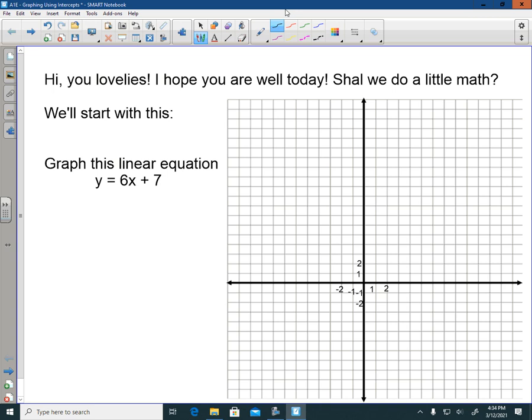And now what we're doing is looking at how we can take an equation and turn it into a picture or a graph of itself. Every linear equation will make a line on a graph, and I'm going to show you a little bit down the road why that's useful. But for now, we really only have one tool in our toolbox to turn an equation into a graph, and that's a table. This is what we talked about last time.